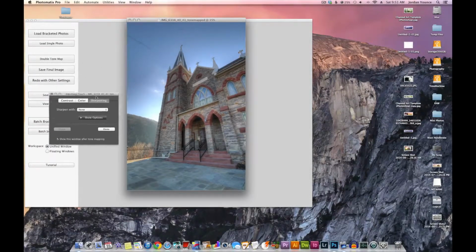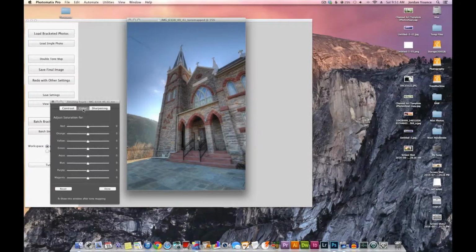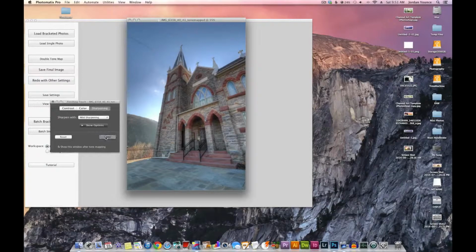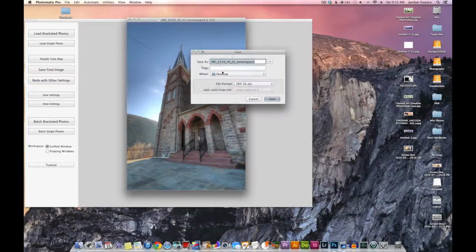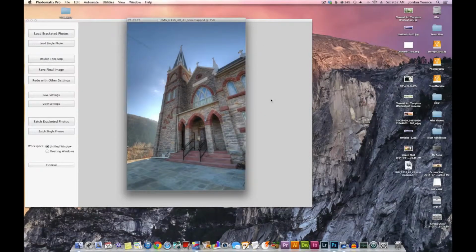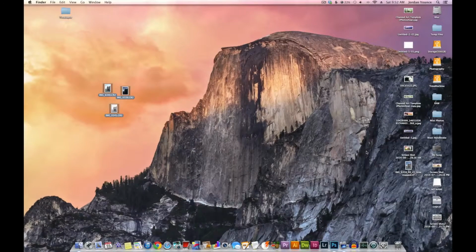Alright, we have our TIFF file, and even though I'm going to do sharpening in Photoshop, I will do extra sharpening here. So I'll usually just do mild sharpening, and then I won't mess with the contrast or color. So let's go ahead and click done here. And then we'll go ahead and save this. So I'll save it just on my desktop, because I'm going to bring it back into Photoshop. Alright, so we can get rid of all of that. And now we're going to drag this into Photoshop.